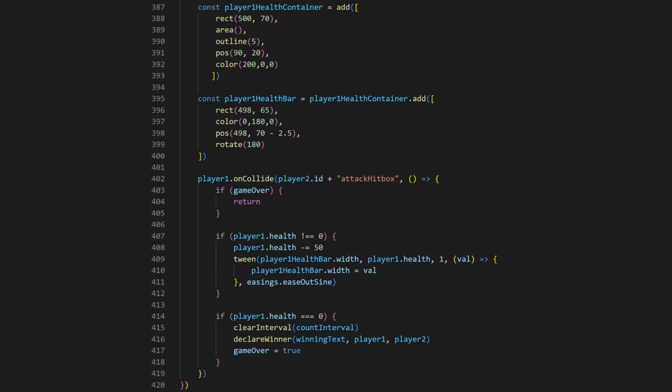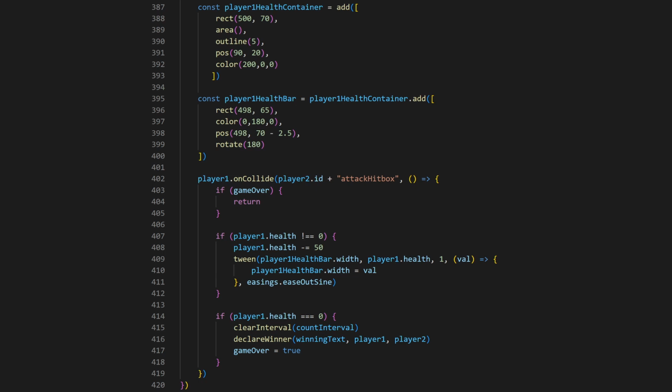So there is the health container, which is red, and on top of it, as a child, the health bar, the green bar, so that when we reduce the green bar size, we can see the red. And the reason I'm rotating it is because it's going to be reduced from either the left side or the right side. Anyway, you'll see in the video why in the gameplay.